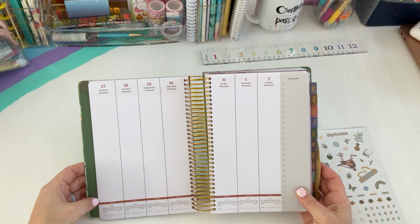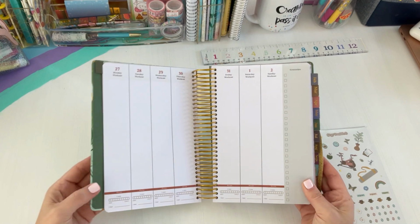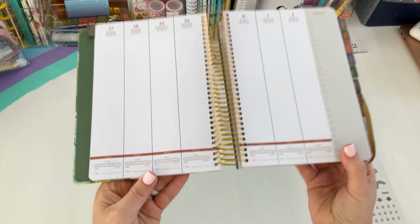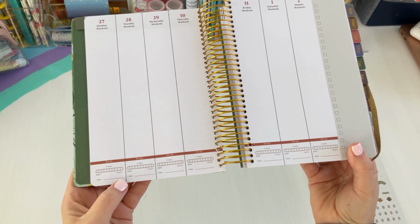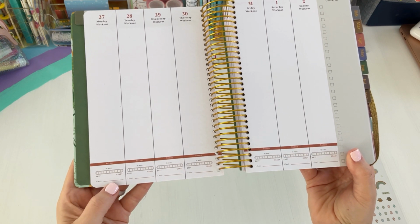And at the bottom, we have a little recap with these little levels. That is really awesome. If I can get you guys a close up here, at the very bottom, it says it was easy, then you have your mid space and then crazy. So easy to crazy. And then how you felt.